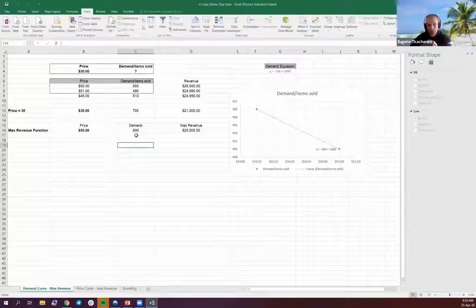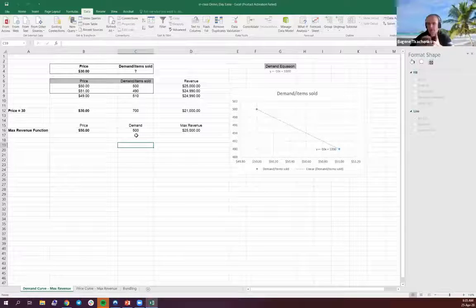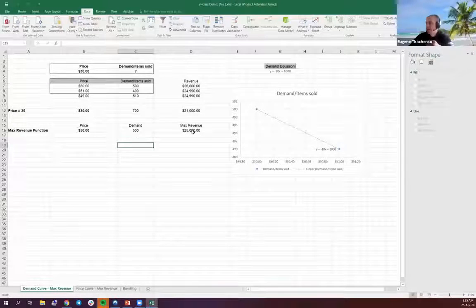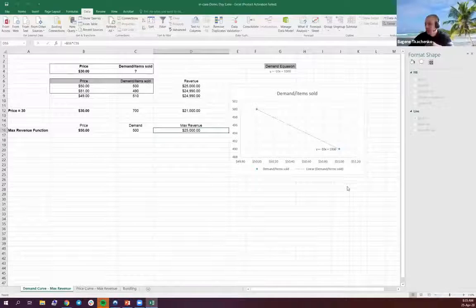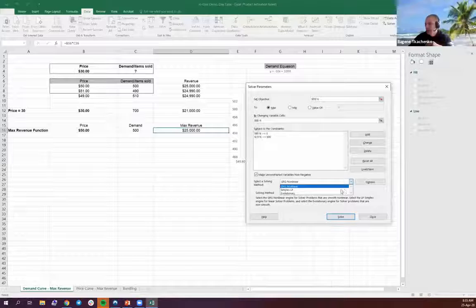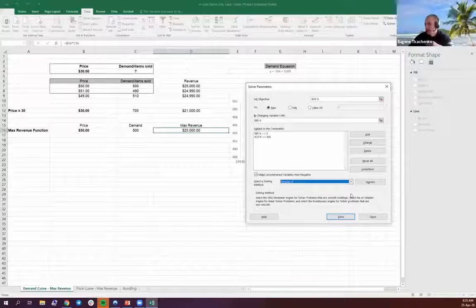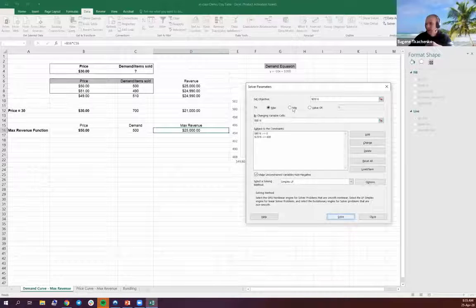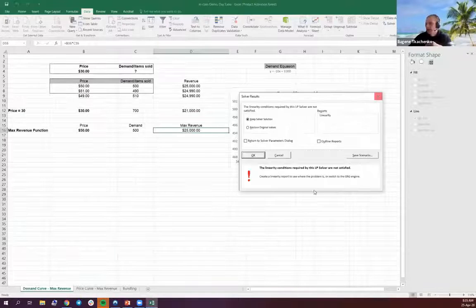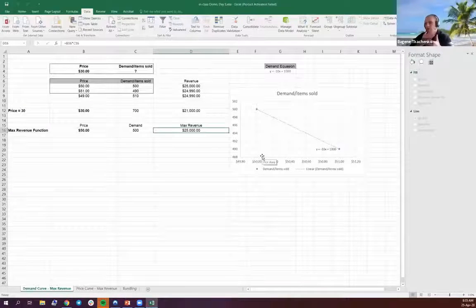Just as an example, I was trying to show that when you don't have a sufficient volume of data, the function will be twisted. There is another function you can use for this example if you want, but again, with 2 points you would go with a simplex linear LP and just run it. It will usually return exactly the same result. Wherever you choose, you see the linearity conditions required by this LP solver are not satisfied, because again, the number of price points and demand points is not sufficient.